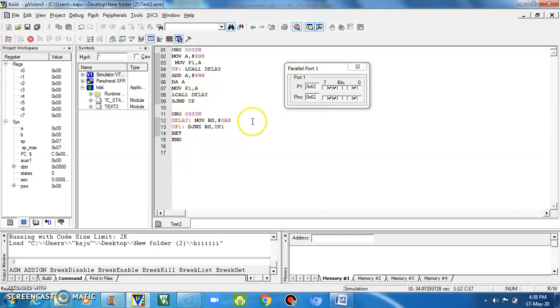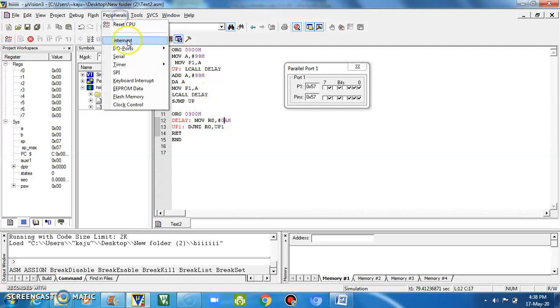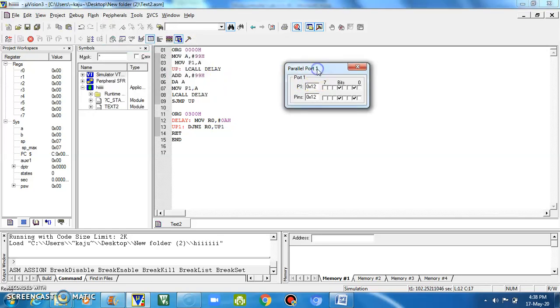Clear? So this way you need to verify the results. So in this program, how to check the results, everything is similar as compared to your previous program. But here we are storing the results in the ports, that is the P1, P2, P3 and P4. So how to open the ports? You need to go for peripheral. Whichever ports you want, just make the selection as per your requirement. Then you can see the results. Is it clear? Once you open the port here, then you run it once. Then only it will show the results. If you are not going to run, it is not going to show any result. Clear? Okay. Thank you.